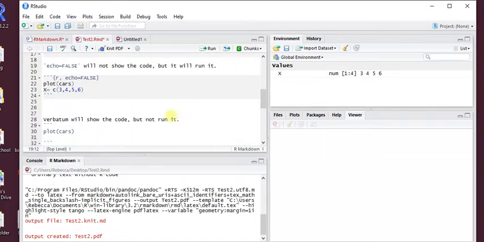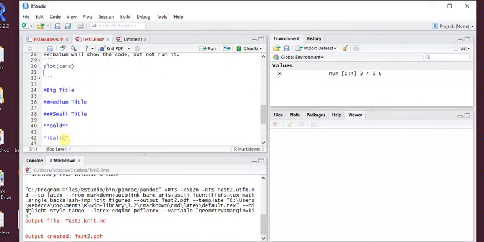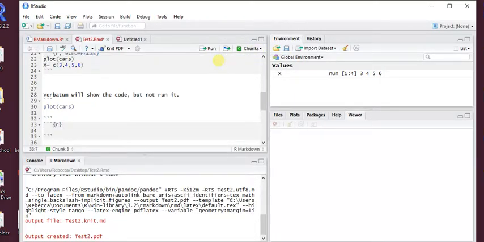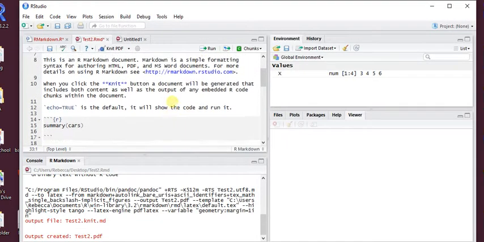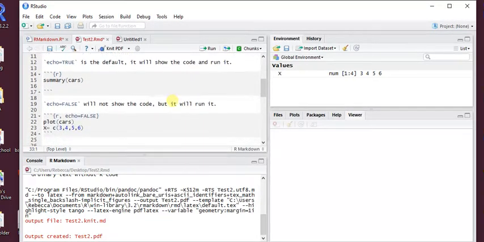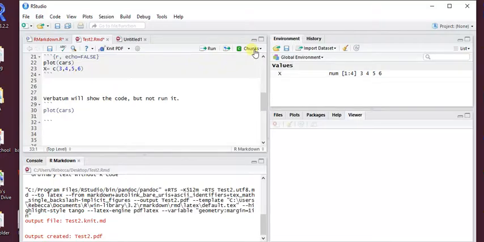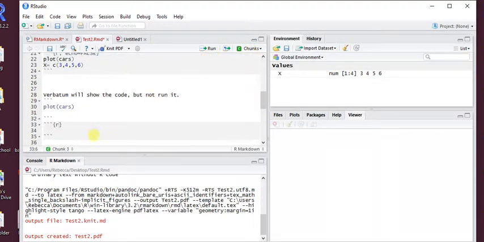And finally, there's the verbatim option, which is used by deleting the R section. So a way you can make a verbatim is just adding a chunk and then deleting it. That's how you make verbatim. And verbatim will show the code, but it won't run it. So the 3 are pretty different. It's important to know which one you want. You'll almost always use echo equals true or the default setting. And like I just showed, to make a new chunk, go to insert chunk.